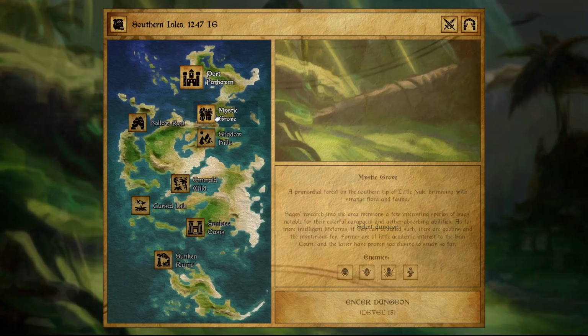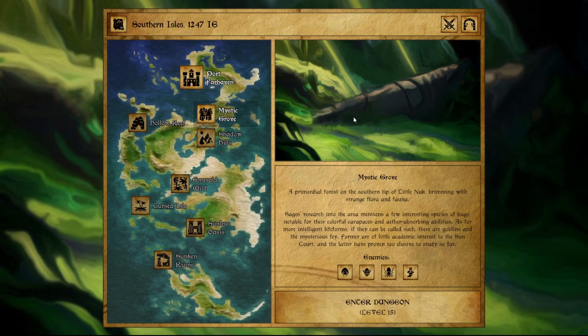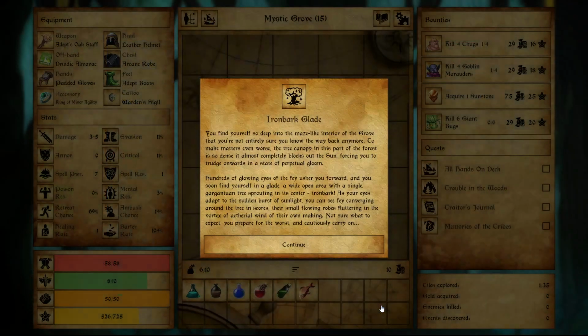Let's do it. Mystic Grove. Cool green background. Let's go. Level 15. Ironbark Glade, here we go.